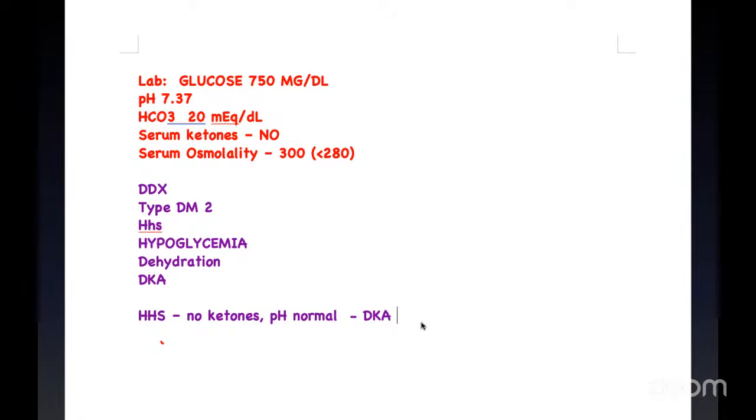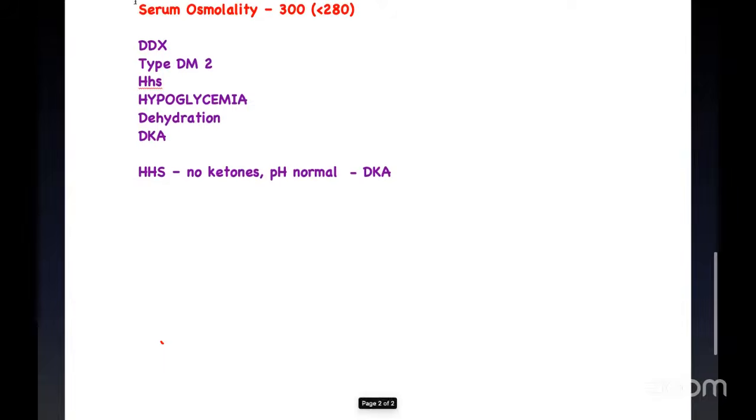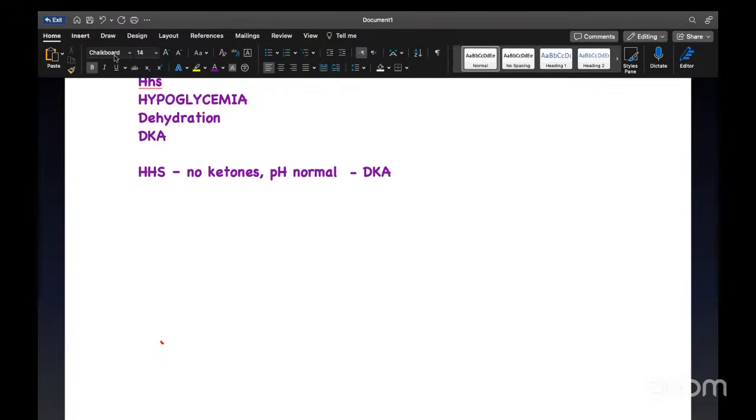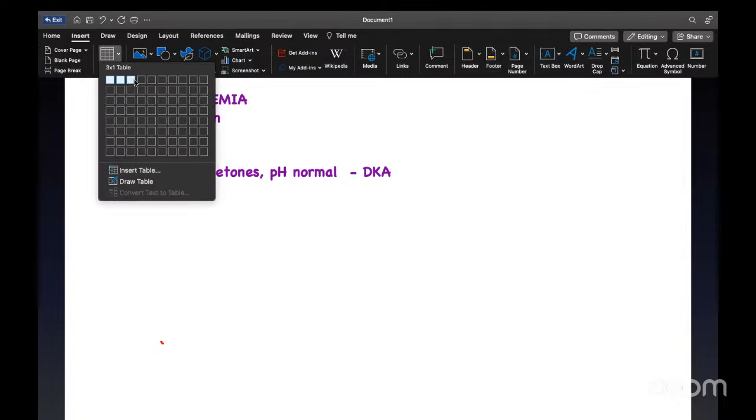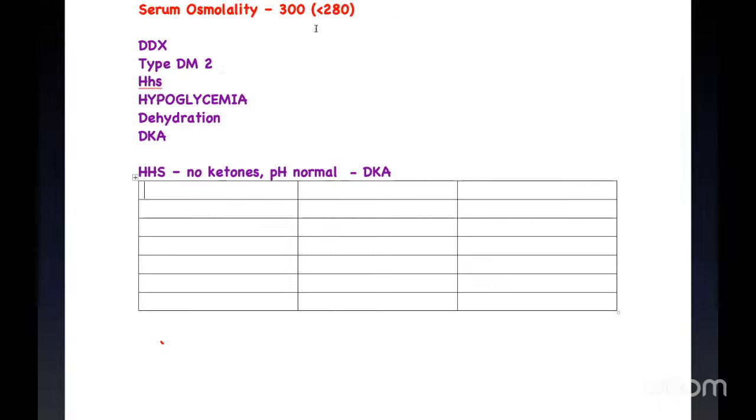But the key concept I want you to know is, DKA is what? Diabetic, of course, glucose is going to be high. Ketone, there has to be a ketone. And there has to be acidosis. And this is what you will see in the NCLEX. They will try to trick you, so you have to figure it out. So if I insert a table as usual, just to show you how they can make this difficult for you, let's insert the table like that.